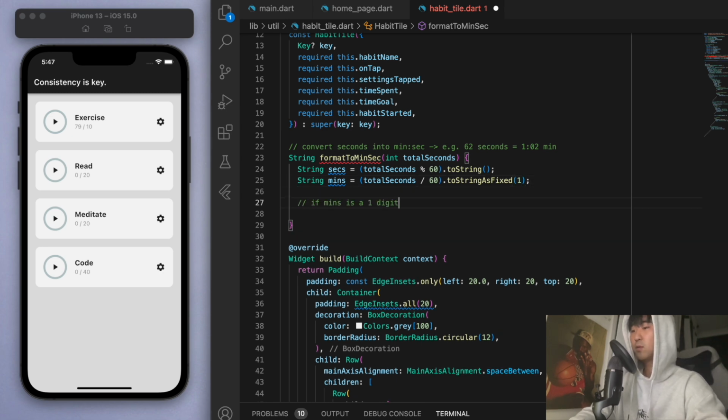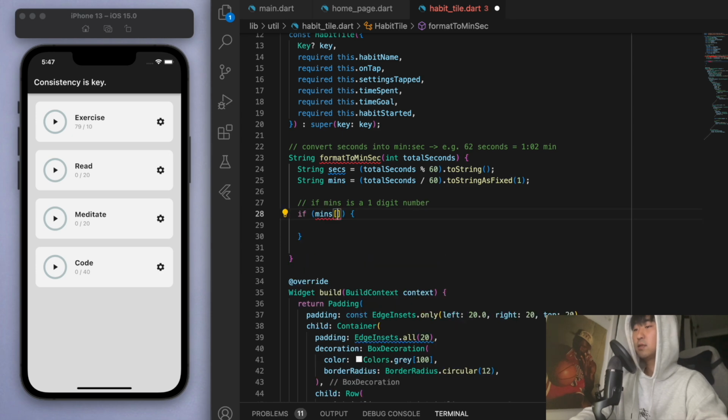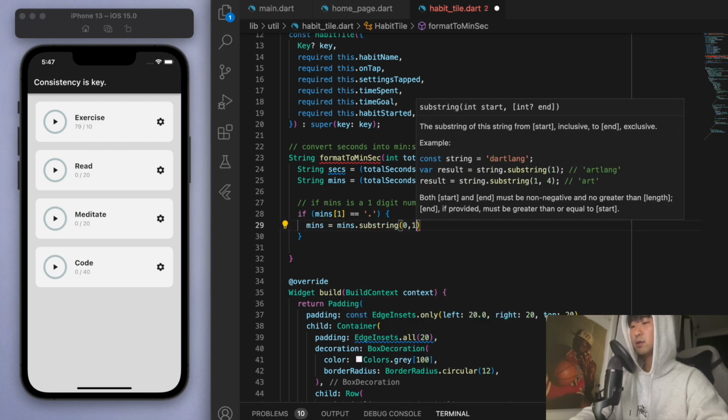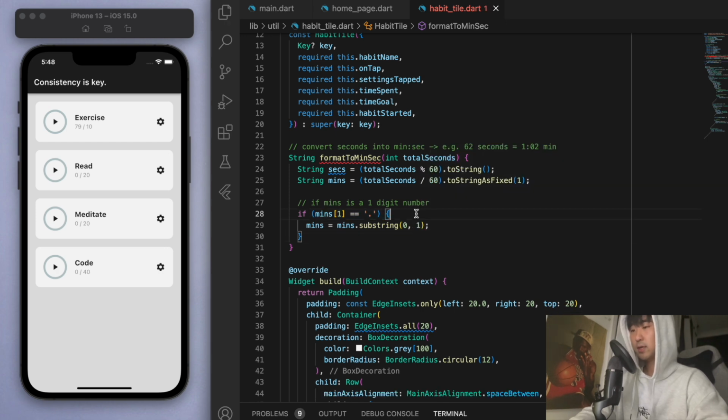So if mins has a decimal place, then I just want mins to equal mins.substring(0, 1). So essentially what I'm doing here is I'm just trying to find where the decimal place is, and I just want the numbers in front of that decimal place.